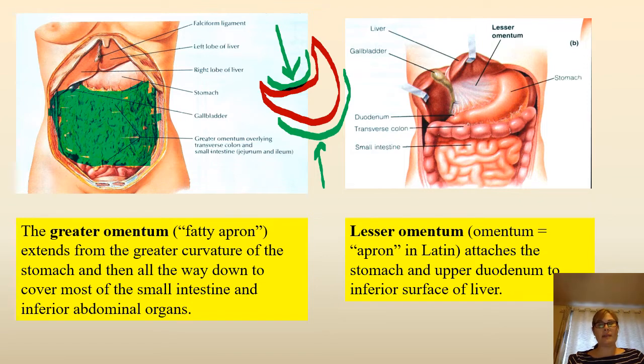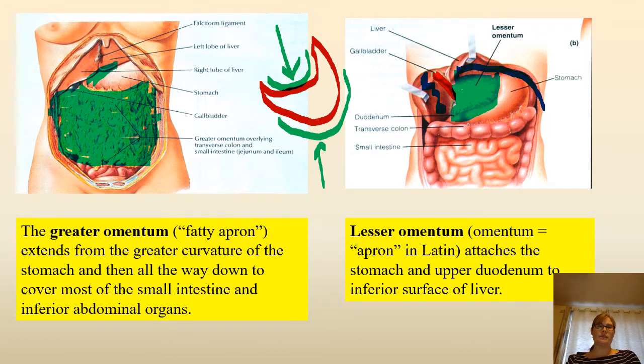And then the lesser omentum. In this picture, we can see the lesser curvature of the stomach. This little guy over here is the gallbladder, and all of this is the liver. They've pulled the liver back for us to see the omentum underneath. The lesser omentum is like a webbing that webs up underneath, tucking underneath the liver, from the upper curve, the lesser curvature of the stomach.